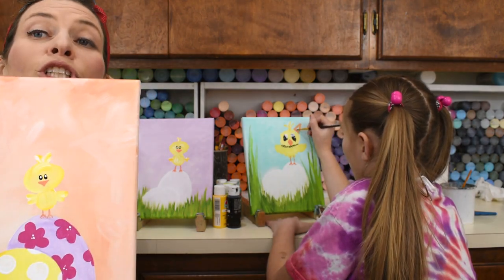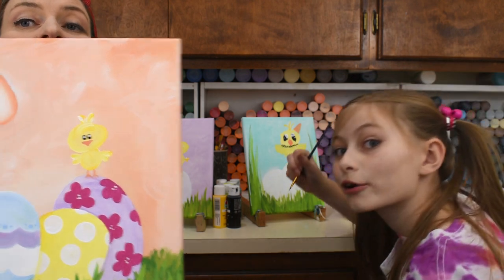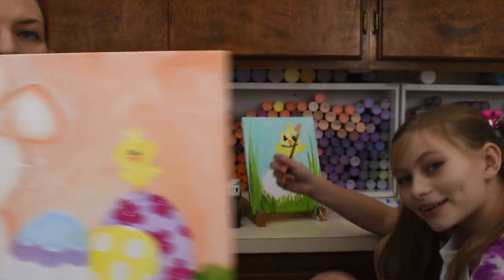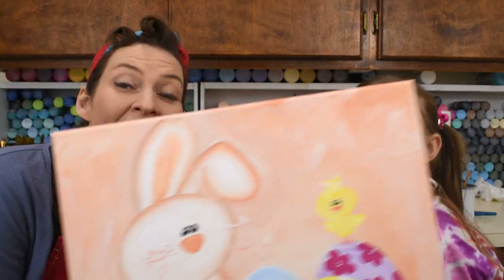Here is our Easter chick on colored eggs. See how cute that is? Yeah, it's way better than just one. And a big eggs. Bunny. That's one of the ones you can find on my Etsy store. But wait, why'd you come on my face?